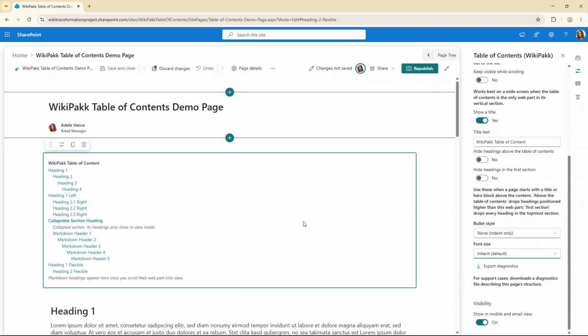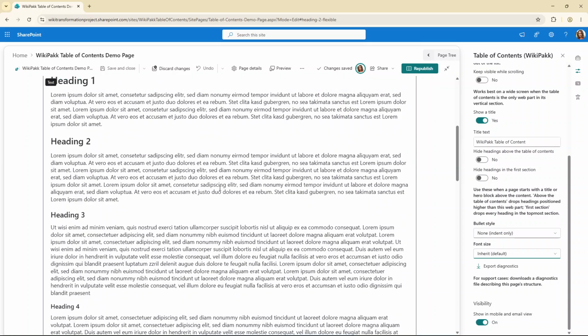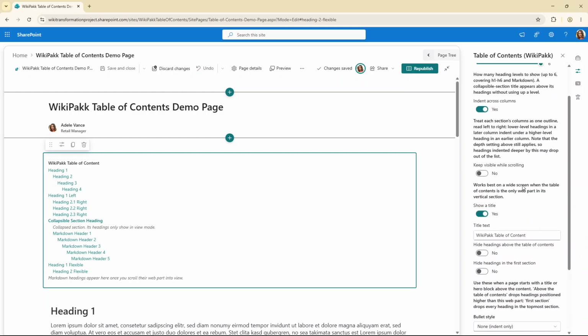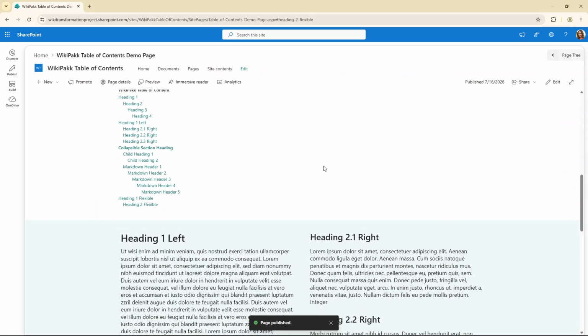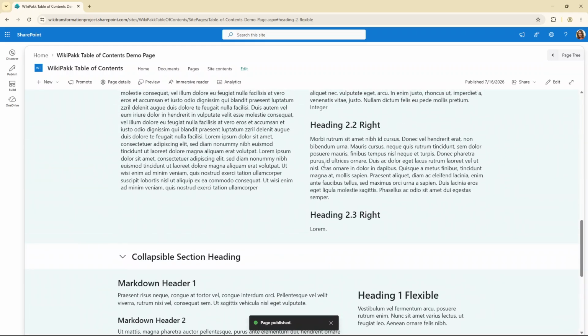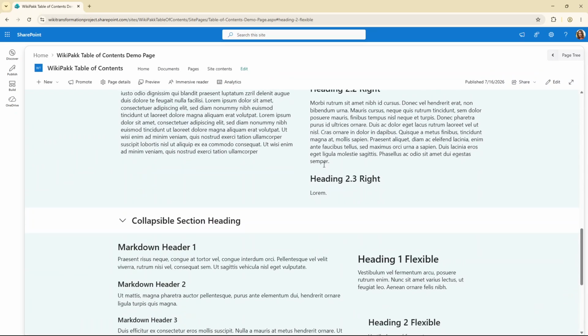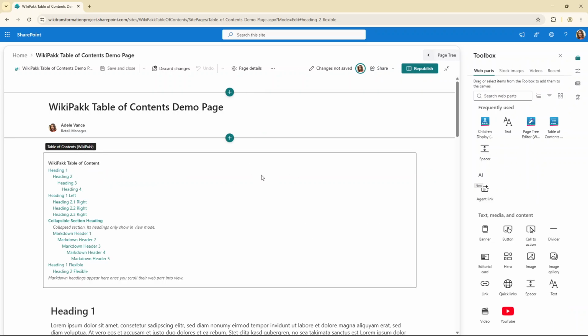And now sometimes you want to always show the table of contents. So currently when scrolling, it will disappear with the scrolled content, but you can pin it. So, and this is a setting, keep visible while scrolling. And when you check that, and saving, you will see that it sticks at the top, at least in this section where it was positioned. And then it also slides out. That doesn't make much sense in this configuration. It's mainly used with a vertical section.